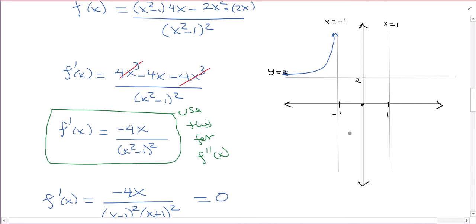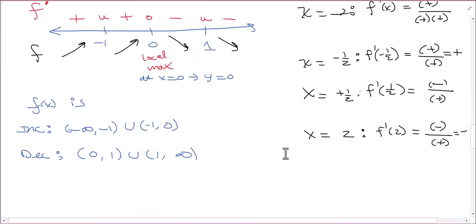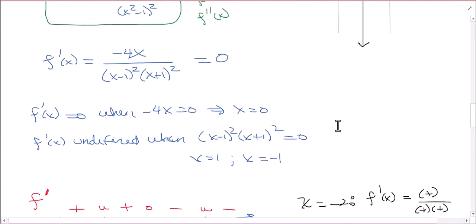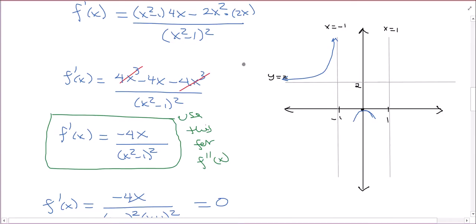And then from here, it increases, and then I have a local max at 0. So when I have a local max, we look like an upside down parabola, right? The sad face. So that's what we look like here. So that makes sense with our increasing and decreasing. We increase from -1 to 0, but then decrease from 0 to 1. So then we're looking like a parabola over here, or part of a parabola, right? This function is not really a parabola. So, and bear with me here, my not so pretty graph.